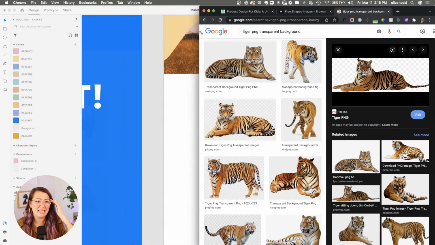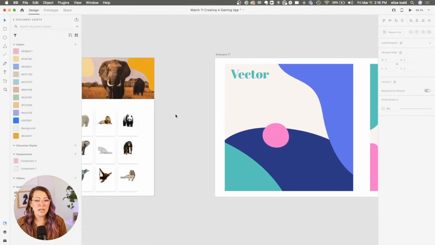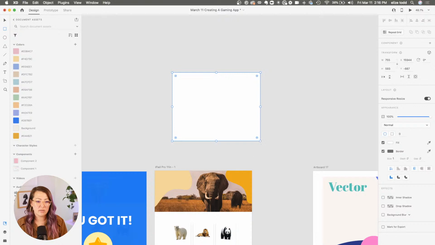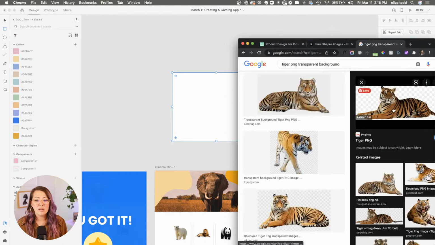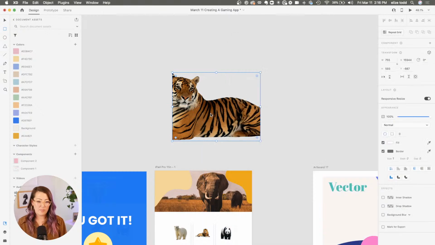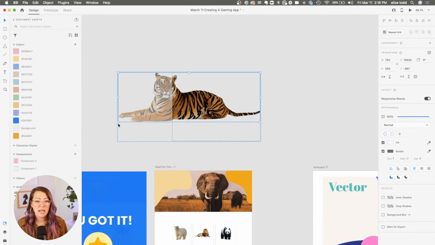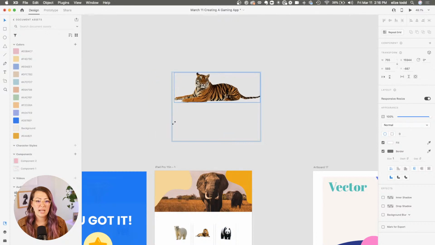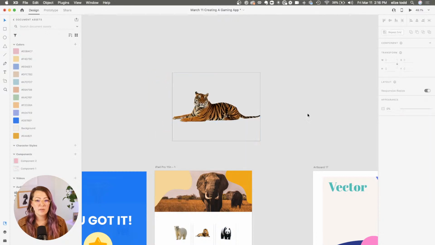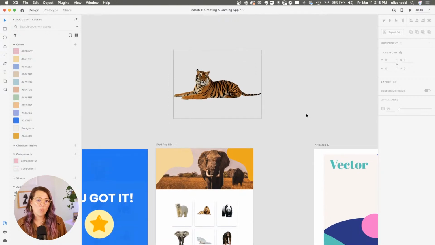When people first start working with this, trying to get a transparent image, they're like, wait, why aren't they transparent? It's really irritating. So anytime I want to work with an image, let's bring in a rectangle here, I can literally go straight from Google and drag and drop that guy in. Now, if that's not where I wanted him, I can double click to get into that particular layer and make it smaller so that it fits that shape. There we go, transparent image. Transparent images for design beginners that I use all the time.